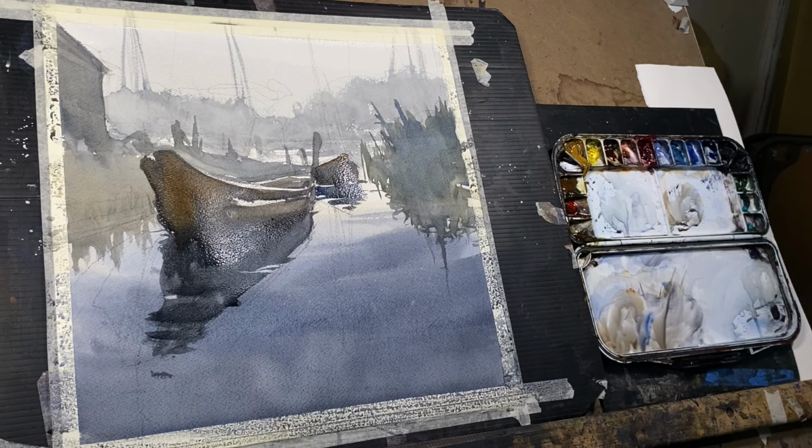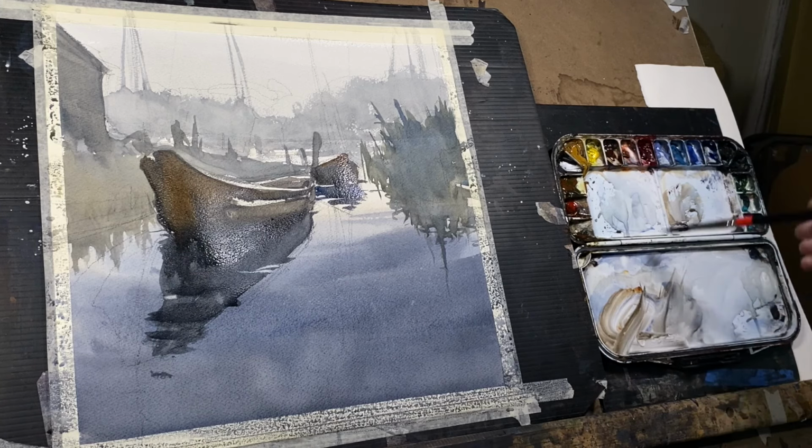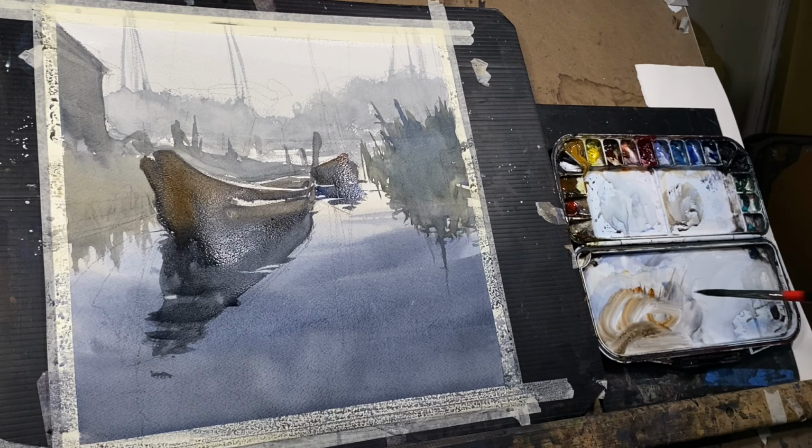Then let's go to a smaller brush to paint that mast. I want to paint it now, I guess, because it's wet in the reflection, and I want to just have it be an extension of that. We can paint the upper mast a little later.